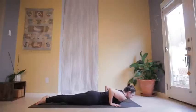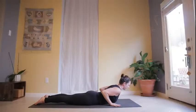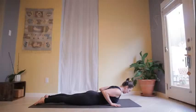Inhale, pull yourself forward as you lift the heart off the mat. Again, gaze down the nose, lengthening through the back of the neck. And breathe easy. Final inhale.